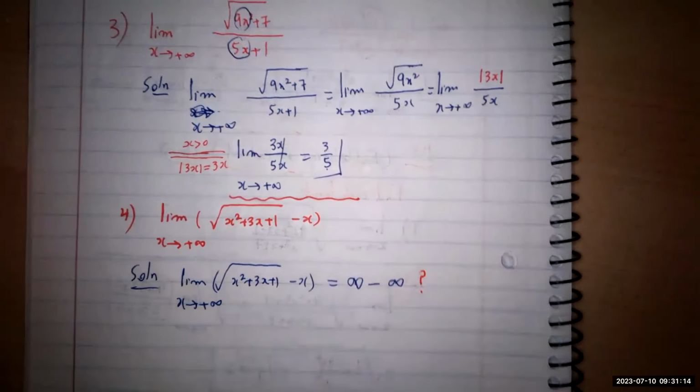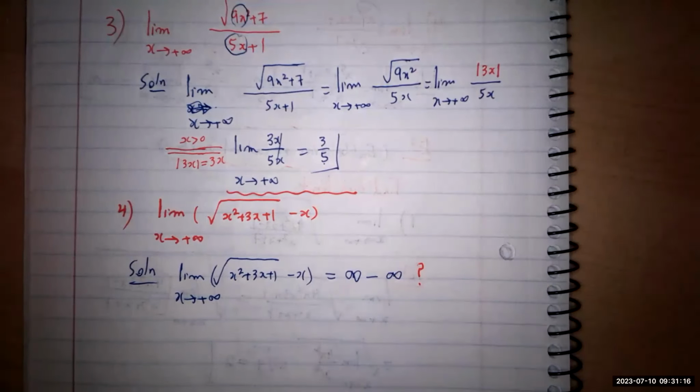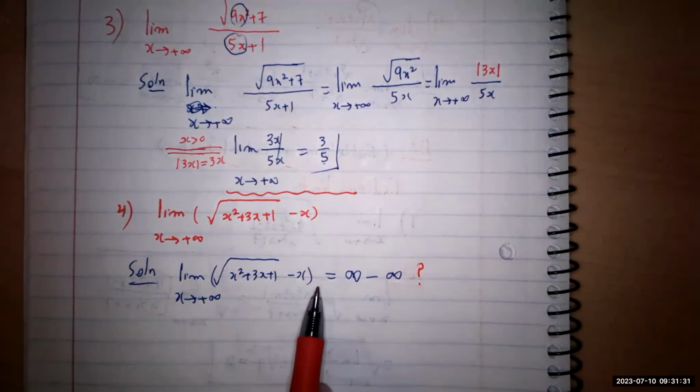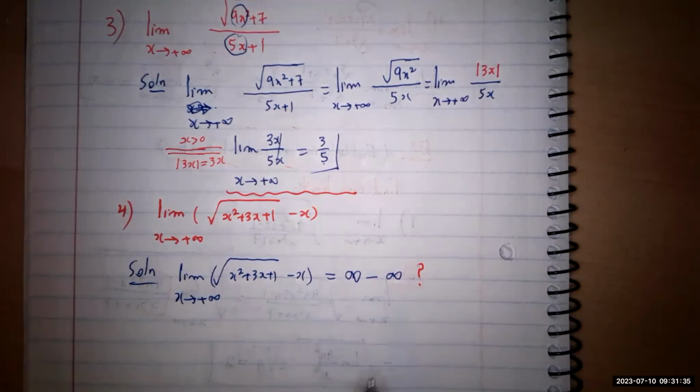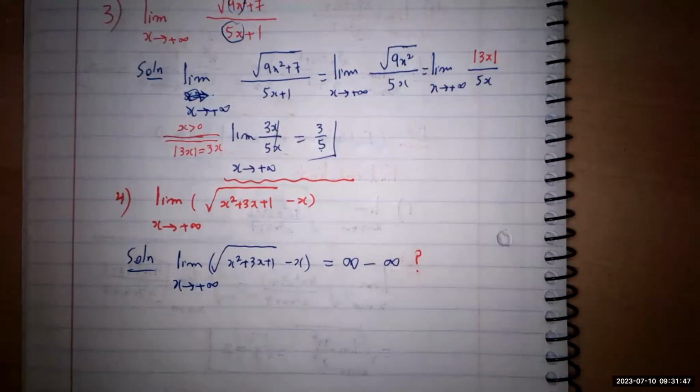Of course, infinity is not a number, so you cannot cancel this out. So we call it an indeterminate form. It means there are many solutions, but we cannot determine which solution is going to be for this given one. So what you have to do is, we can do it if it's going to be a rational function. So you have to change this one into a rational function. The way we're going to do it is that you need a little bit of algebra.